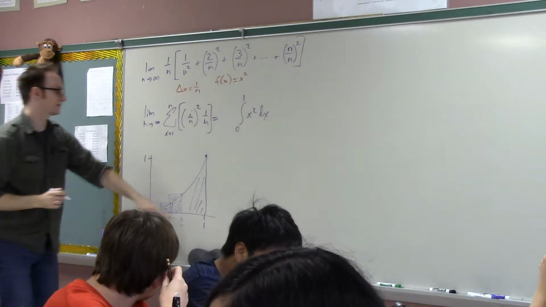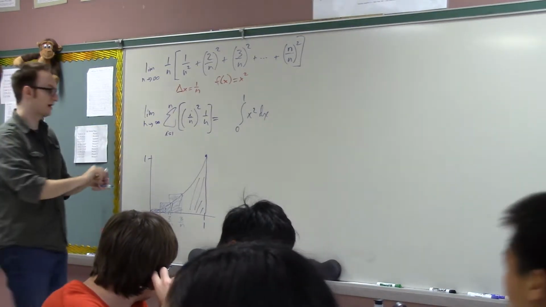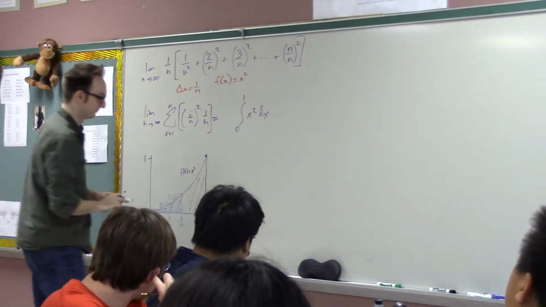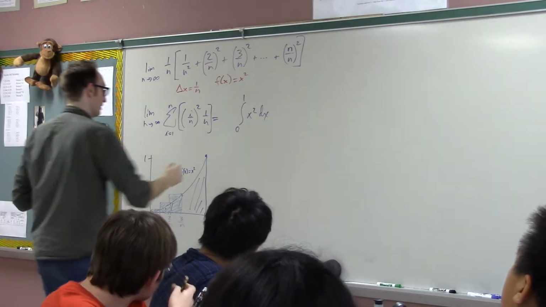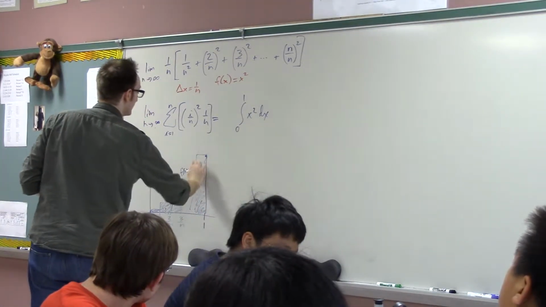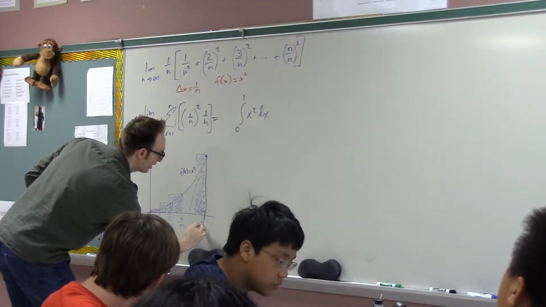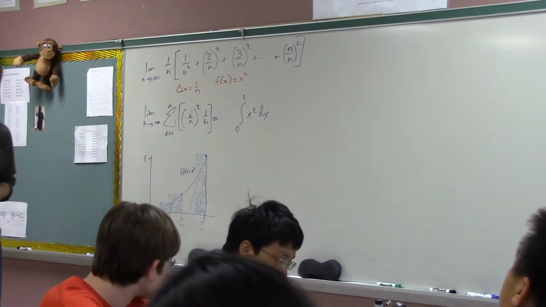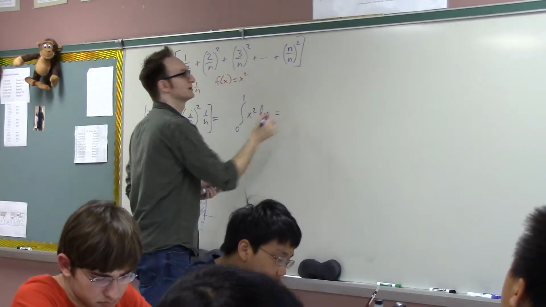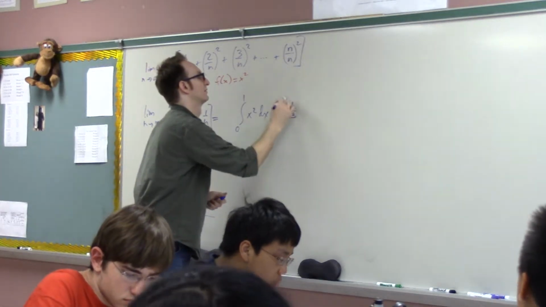And what would you do with all those numbers? You'd plug them into the f of x equals x squared graph. And so your last rectangle, your nth one, would be the last number you're adding, which is n over n, which is just 1. Now does this make sense? Yes. Okay, and what is this answer? Do you just know this one by heart by now? Or you just do it in your head? Answer? It is 1/3.